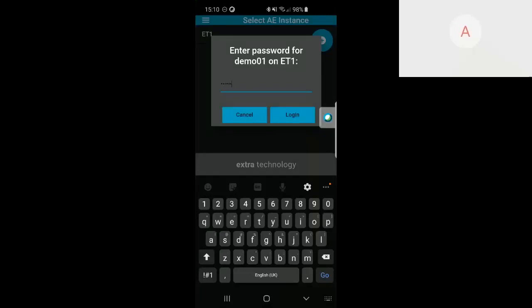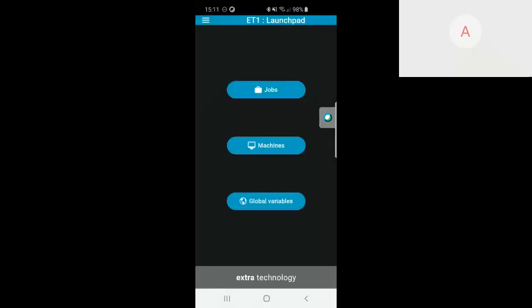Now, because this is using the REST Web Services server for AutoSys, all of the authentication and authorization in the app is handled at the back end of AutoSys by the EEM component. So you have to have EEM to use the REST web server, and the mobile app that I'm showing you today has no configuration within the app for security or permissions. It's all enforced at the back end by your EEM installation. So if you already have policies controlling access to jobs and machines and so on, then these are enforced right the way through to the mobile device. So your security is already kind of in place.